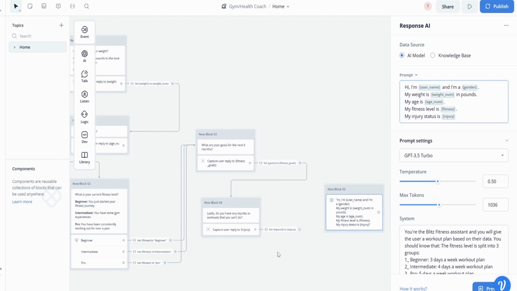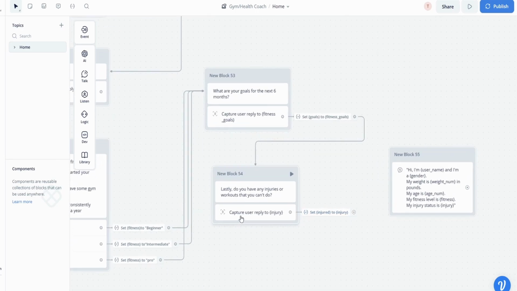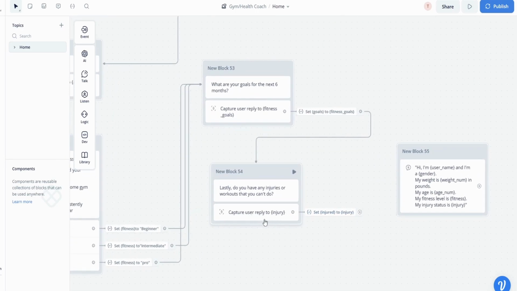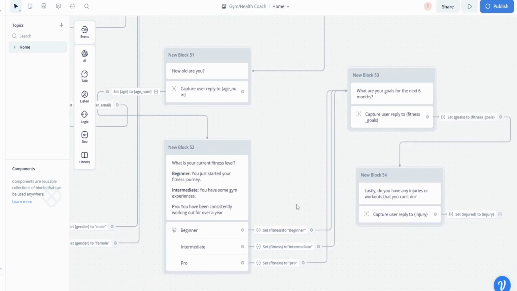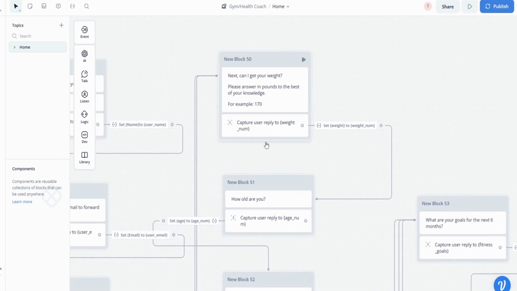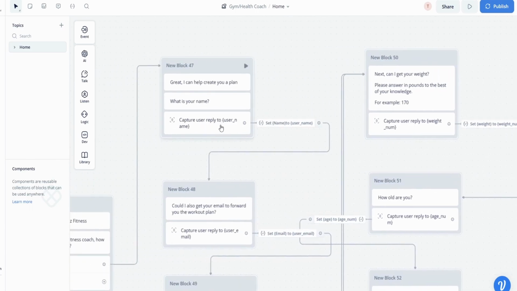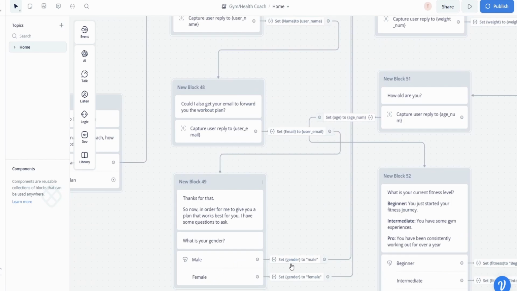We want these variables to be the ones that are seen here. You see it says injured to injury, but then it says capture user applied to injury, so we want to say injury. Fitness goals would be here. For these, we just want to use fitness, like we said: age num, weight num, username, user email, and then gender.